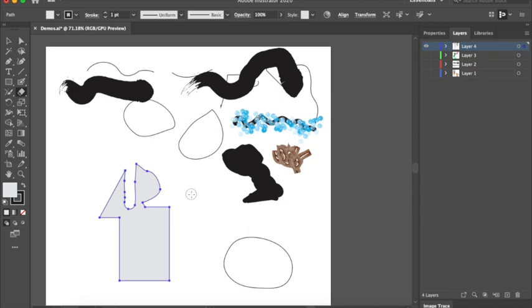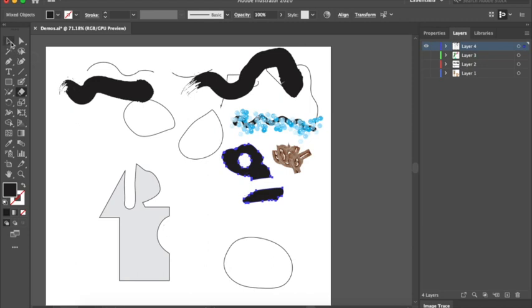Now notice when I do that with a closed shape, it keeps the shape and you see the outline adjusting around the portion that you've erased. So I can come in and erase out an area and it adjusts based on that. So the same thing happens with the blob tool. I can erase part of this, make sure it's selected, and if I erase straight across it turns it into two shapes. If I erase in the middle it creates an opening in the shape.